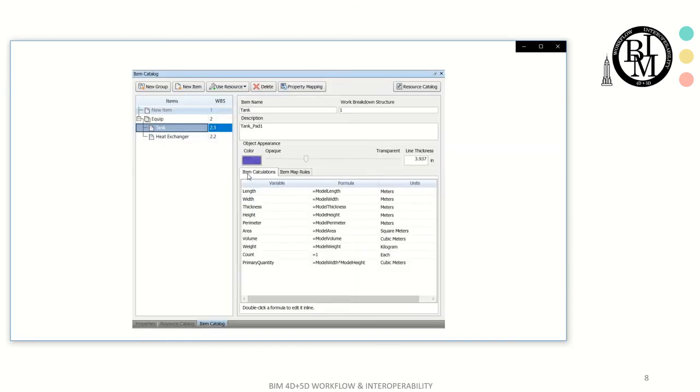Now we will set up the primary quantity. We can give a custom formula, and I chose to use the volume to calculate cost for this tank equipment. If I know the volume of the tank, then I will use this information to calculate how much money we need to install this equipment.